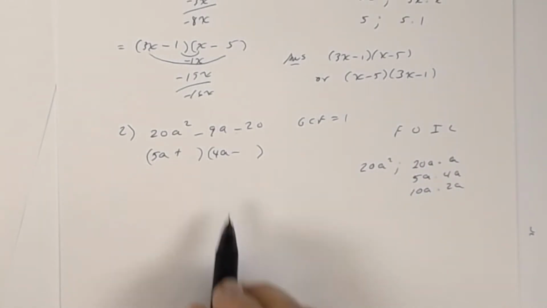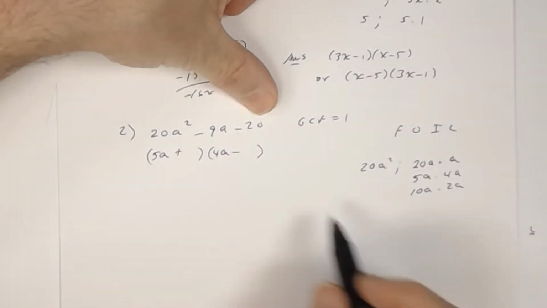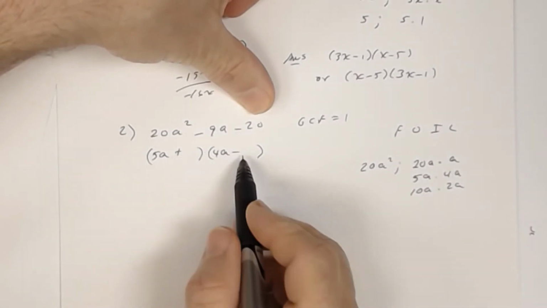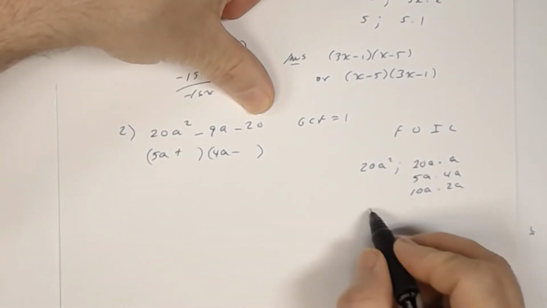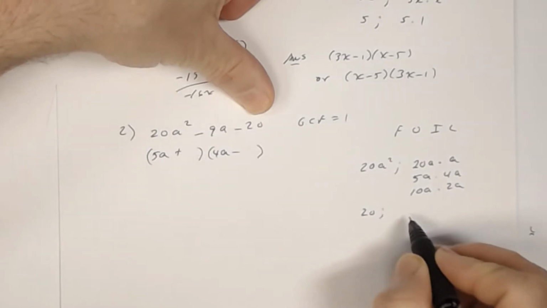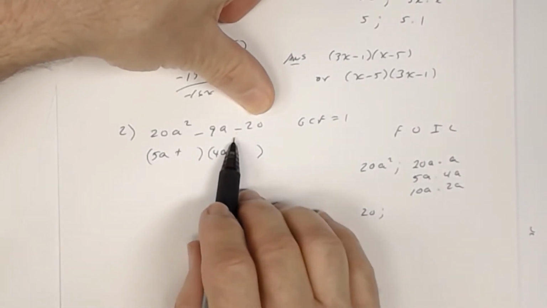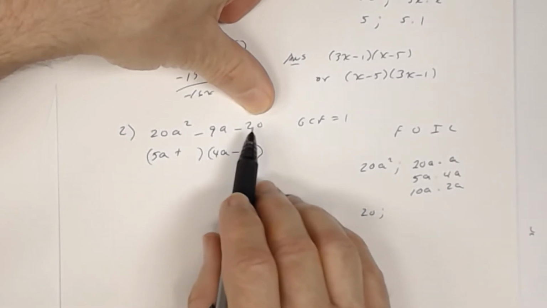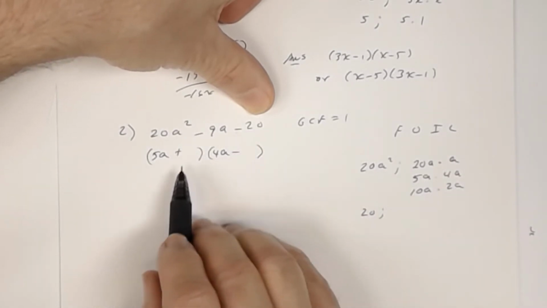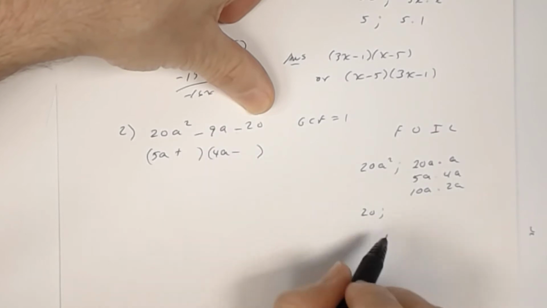Okay? All right, now let's go to 20. Now I know this is negative 20, but we've already taken care of the sign part. So let's just talk about 20 for right now. Now I want you to understand that the constant is not 20, the constant is negative 20. But I've already taken care of the signs in here, so I'm just going to put a 20 here.